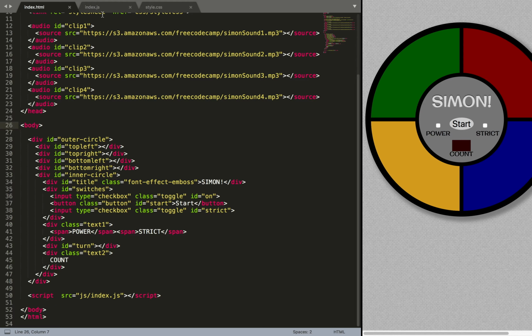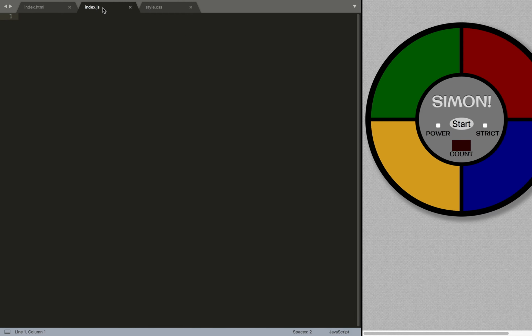Okay, it's time to get to the good stuff, the JavaScript. So hopefully you're following along and actually typing this all out yourself. That's how you're really going to learn. I mean, you can just watch and try to learn from observing, but if you actually type this out yourself and follow along, it's going to help you understand the concepts a lot more, and you can try out different things. So like I said, you can just download the CSS and the HTML from the links in the description. But the JavaScript, it would be nice if you typed it out with me.